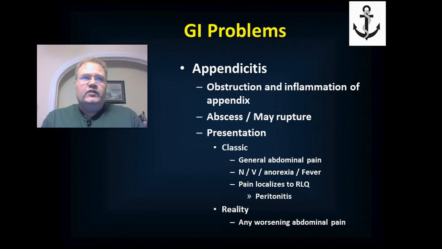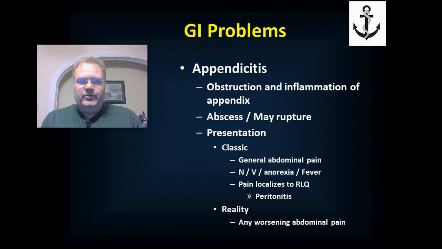Appendicitis is when your appendix gets blocked and becomes inflamed. Well, what's the appendix? So where your small bowel joins up with your large bowel, which is usually in the right lower quadrant, there's a little pouch hanging off the bottom of that called the appendix. And there are some theories that it holds bacteria that are important to your gut. So when you get a diarrheal illness and you wipe out all the bacteria in your colon, the bacteria that's in the appendix can go back in and repopulate your gut, because your whole GI system is full of bacteria. They help you digest food and help you to process waste. So that's one theory about why the appendix is there, but it may or may not be true.